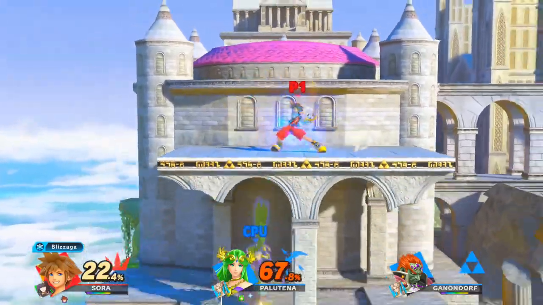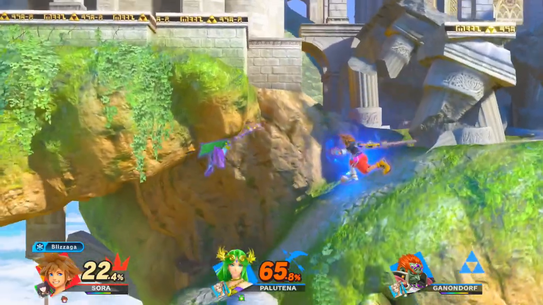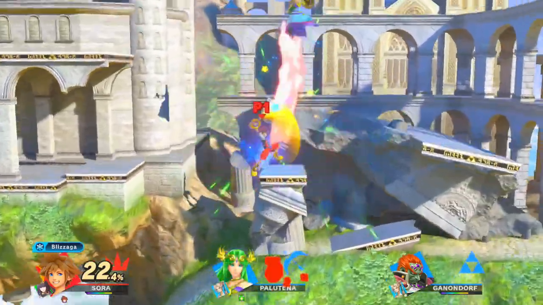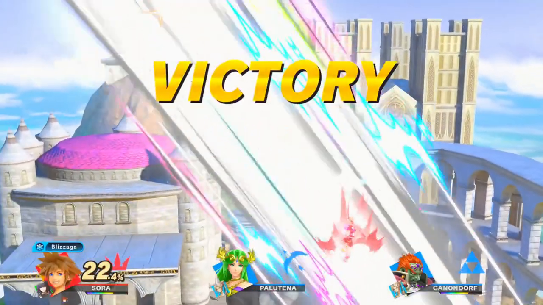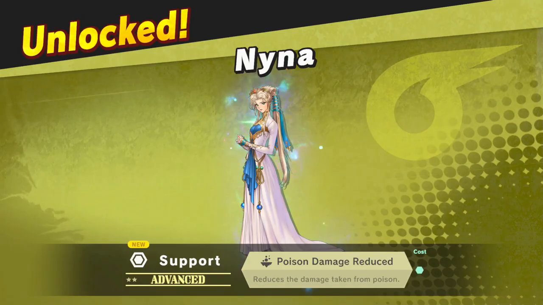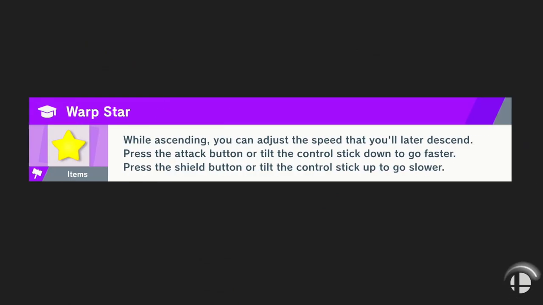Oh my God! No, come back, everyone! Oh, Palutena, whatever her name is, from Kid Icarus. I just know it's from Kid Icarus. Ooh, gotcha! Yeah! I think I'll be pretty good as Sora. Yeah, I think Sora might be becoming my main. I don't know. Seems like, yeah.